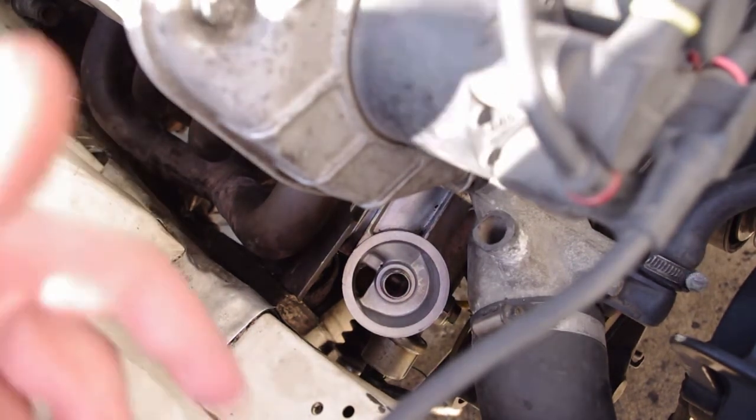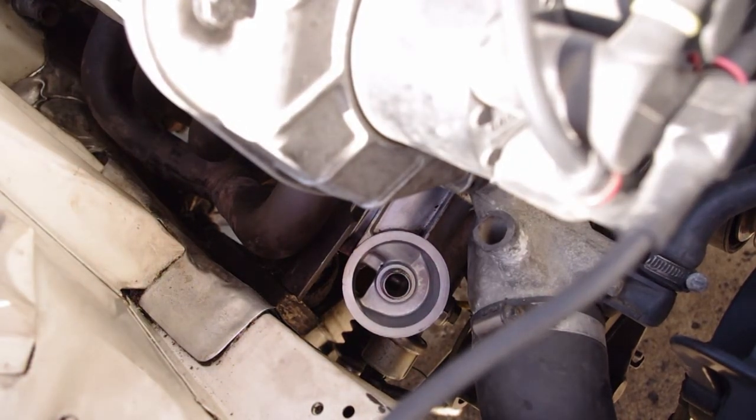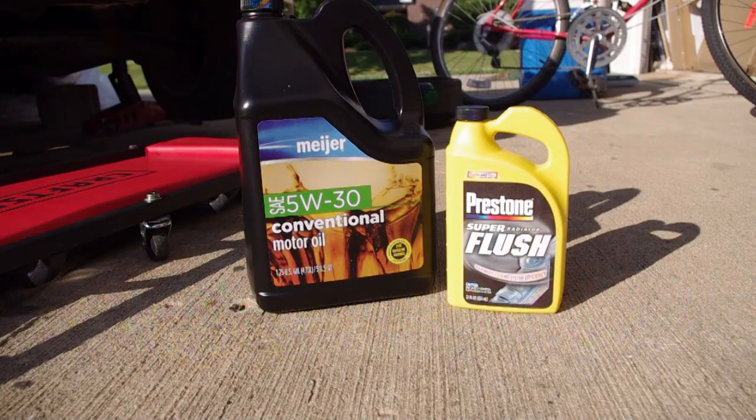But before I run it the first time, I'm also going to refill my coolant system with a little bit of flush. I'll show you that in a second, and we'll try to get this thing back on the road. So these are the two things I'm going to use. I'm going to fill up my radiator, the cooling system, with this Super Flush from Prestone, and then you just add some water to it according to the instructions on the bottle.